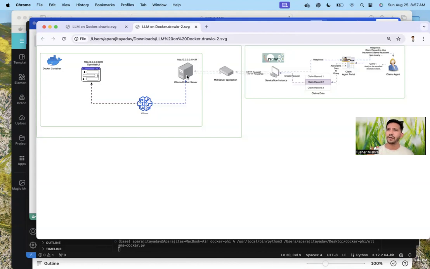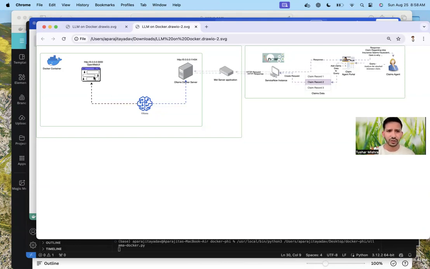Now, why Docker? Because you just need two steps to download and install it. That's it. If you want to run this on a server which has a GPU, it will be very fast and immediate. That is the reason for Docker. Our system is slow, that's why it is taking some time.